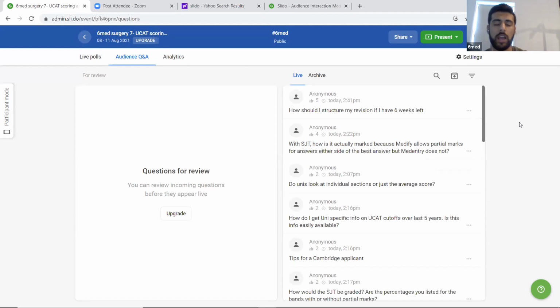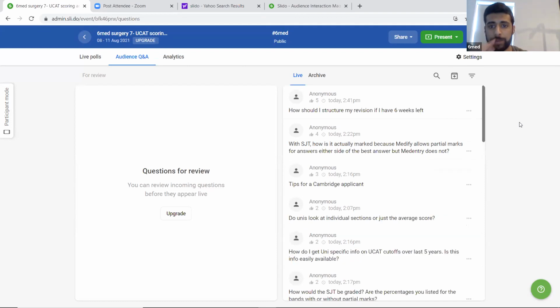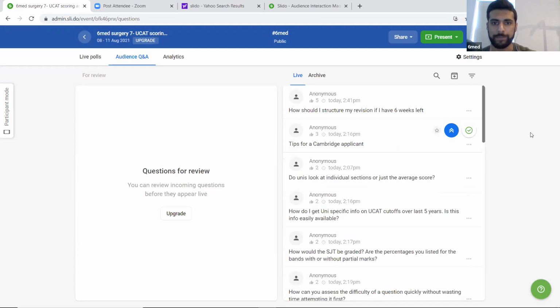So yeah, the question below about SJT and how it's marked. I'm pretty sure they allow partial marks. I was looking to see if there's any SJT information that they'd come out with recently, and I didn't see any. So I assume they haven't changed anything, and therefore allow partial marks. If anyone knows anything different, maybe you've seen an official statement or something like that, then do pop it in the chat. But I do think they take into account partial marks in the actual exam. I think the reason why certain providers won't do that is probably just because it's a bit harder to do, so they just won't do it. So that's what I would say for that.